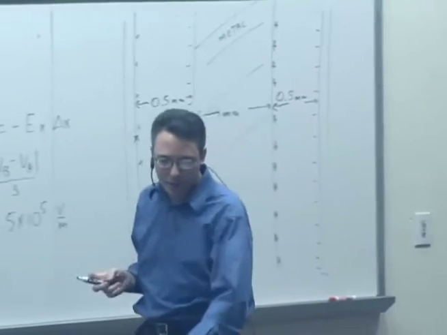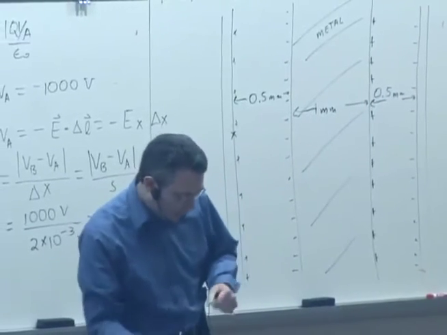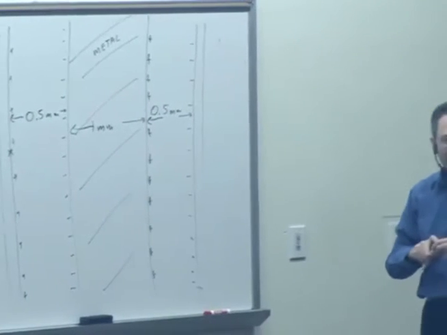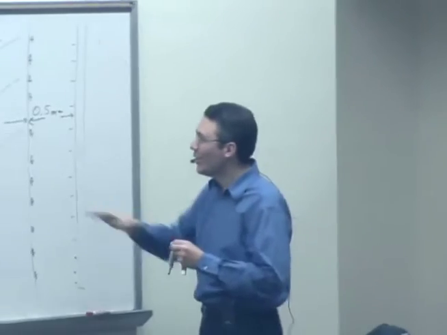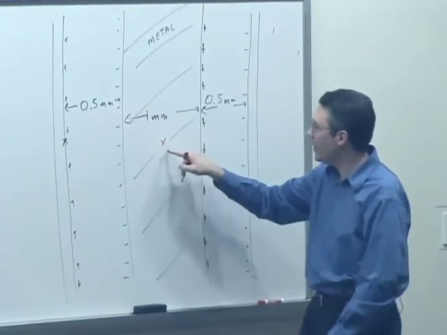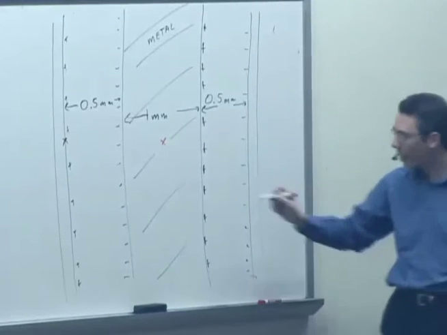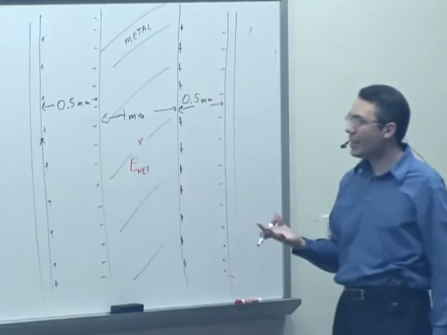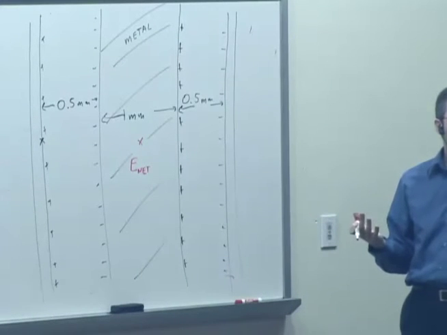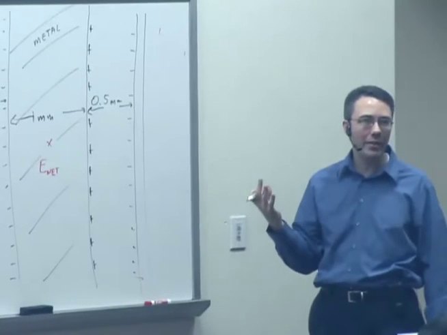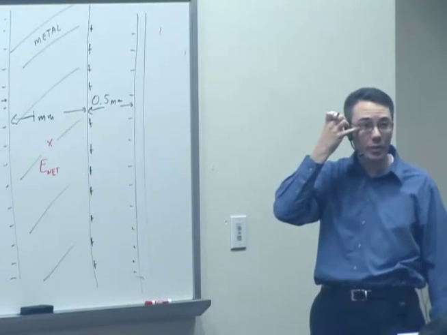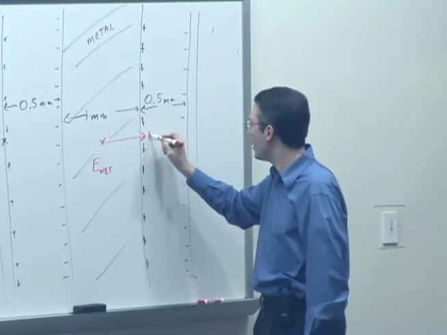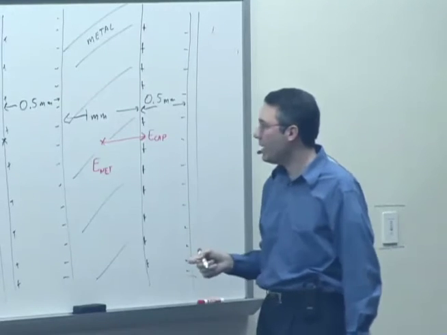Okay. So here's an idea that we should all be familiar with by now because it showed up on homeworks and quizzes and again on the tests, right? What is the net electric field inside the metal? 0. Okay, so E net is equal to 0. But that net electric field is due to two contributions, right? We still have the electric field of our original capacitor, which is pointing in what direction? To the right. So I'll say this is E of the capacitor. So that means what?